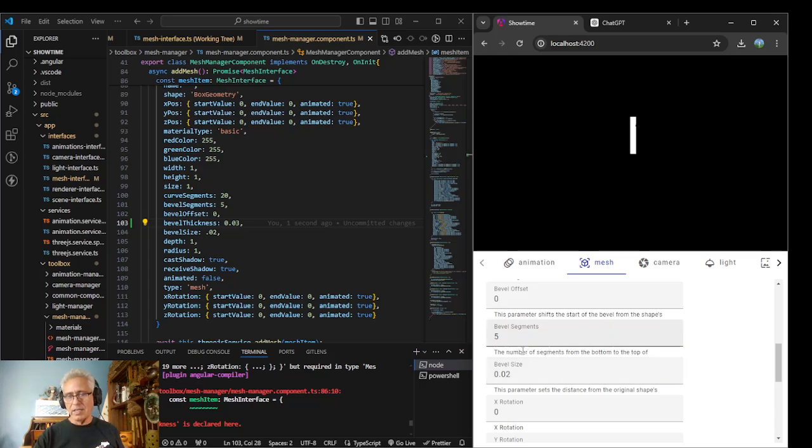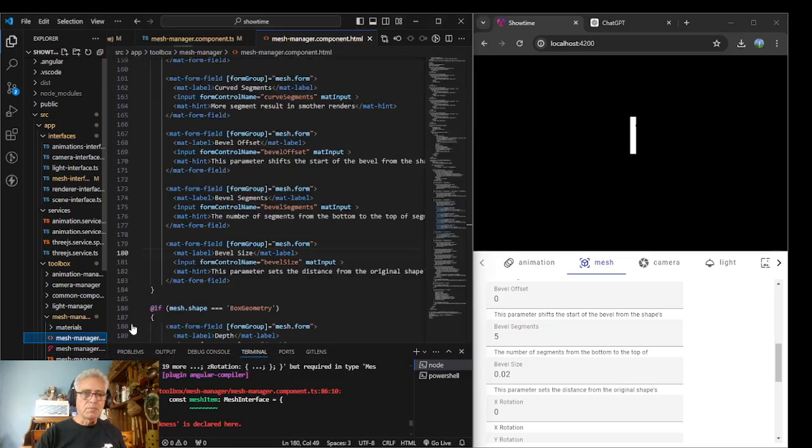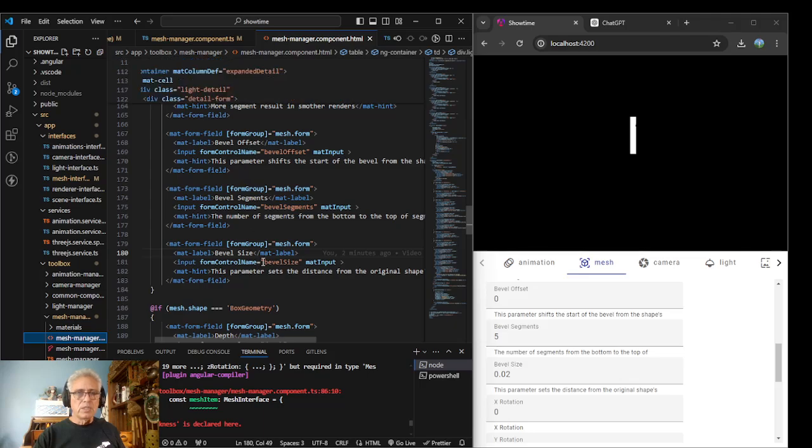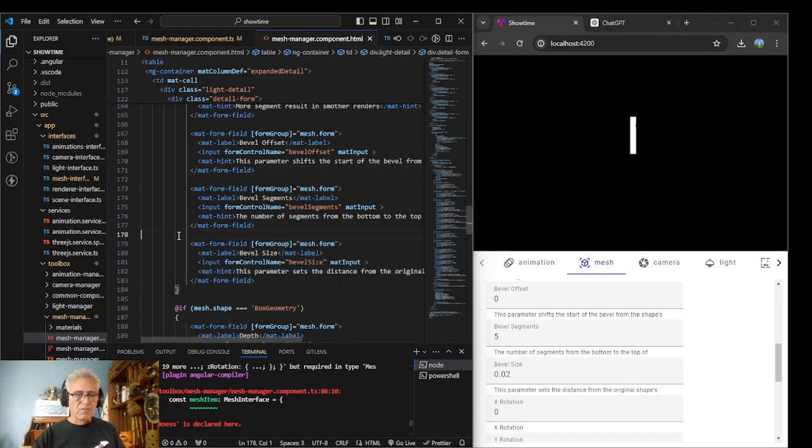We need it in here, right between bevel segments and bevel size. So basically we go into our mesh manager and go to the template, and go to here. I think I wanted it before bevel size. So right here, and this is called bevel thickness.